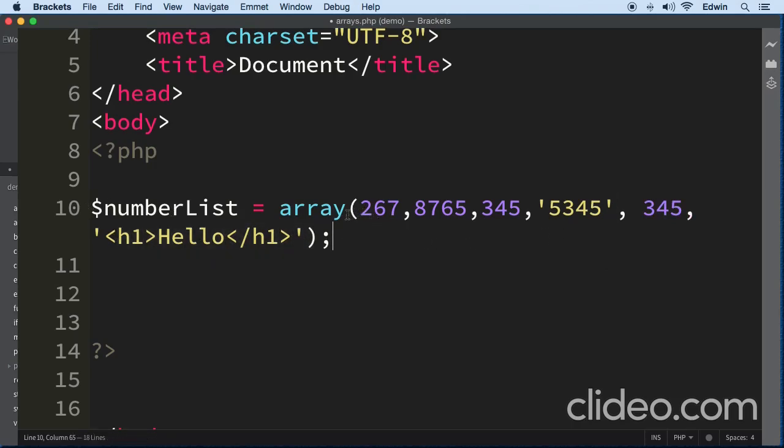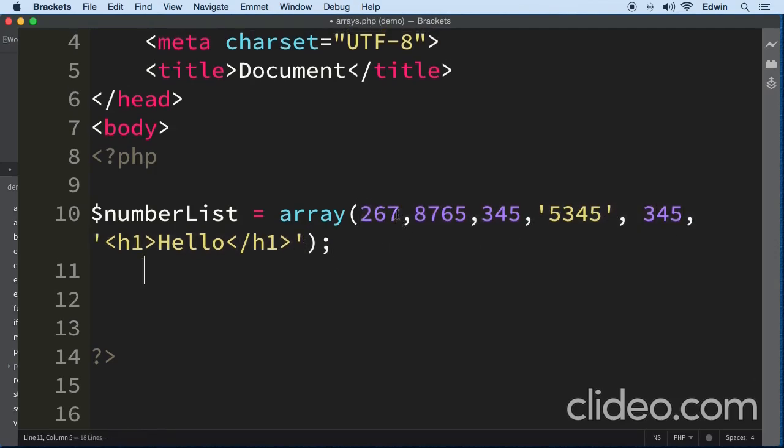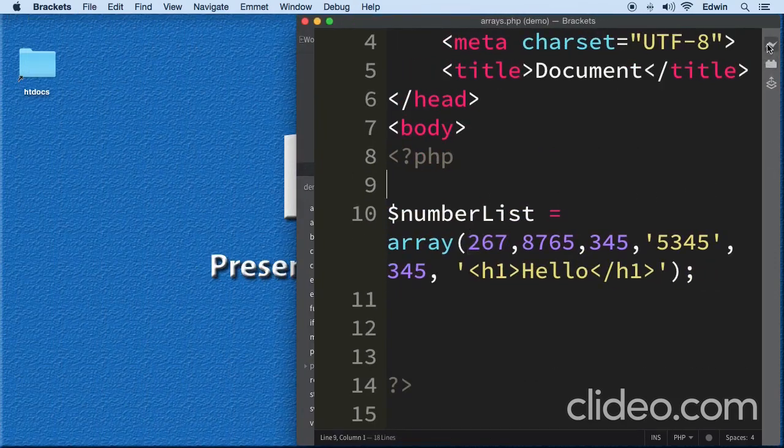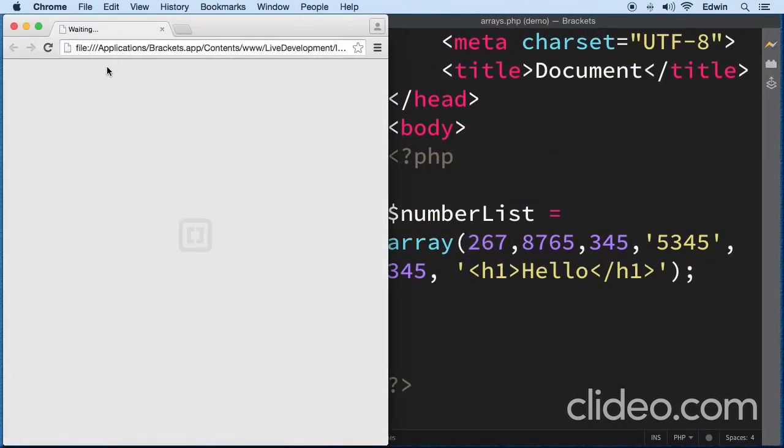So one thing I gotta tell you about an array is that each of these values here are called indexes. And the index in an array starts with 0. So this first spot right here, this number, is index 0. And I'm going to show you in a minute the structure right behind the array inside this page right here when we publish it on the browser. So let me first show you that if we go ahead and see this here, we don't have anything. All right, that's a good thing because we don't have any errors.